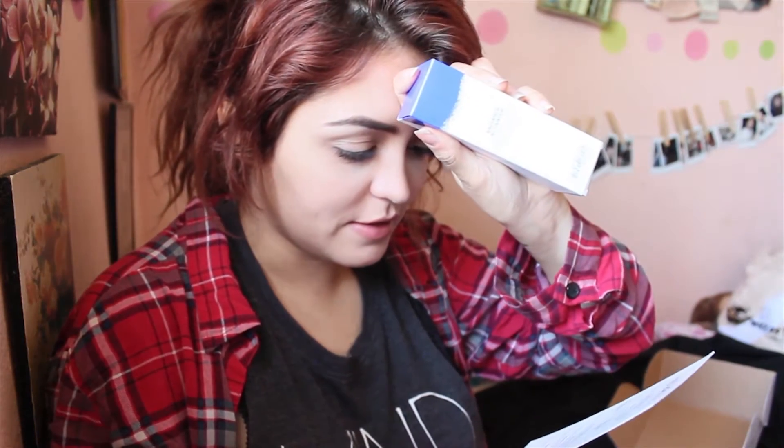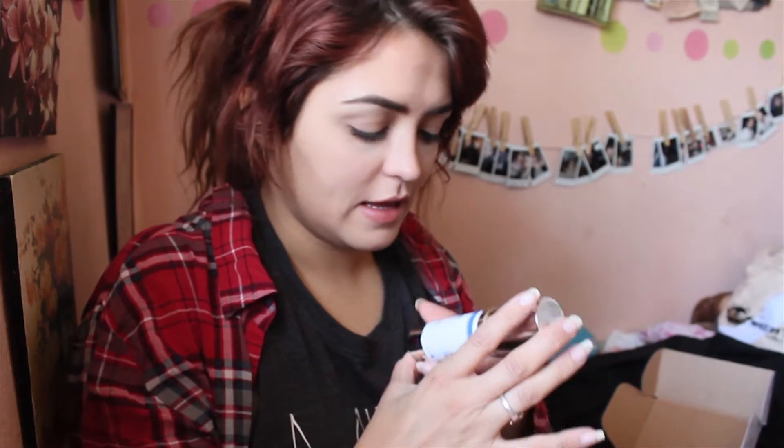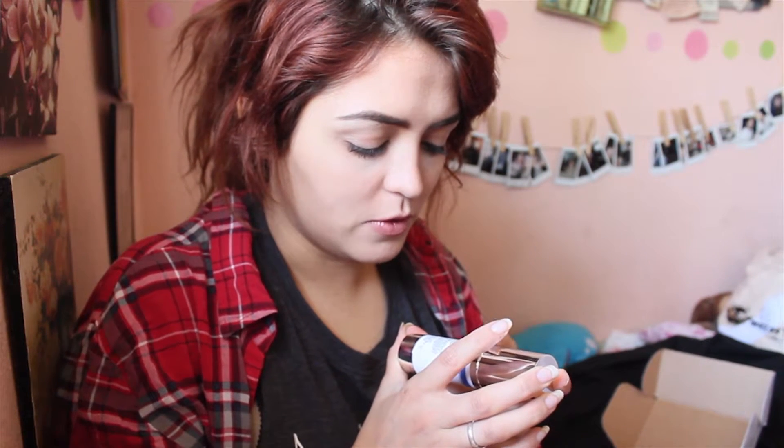This first product is the Radiance Activator Treat Prep and Glow. It's kind of like a moisturizer but not at the same time, because it says to use it with a moisturizer, but it also says it's moisturizing. It's supposed to give your skin some sort of glow, and you can apply it over foundation throughout the day. It doesn't make your skin super glowy or shimmery, but it definitely makes my skin feel softer. I've just been using it as a moisturizer or base coat under my makeup.